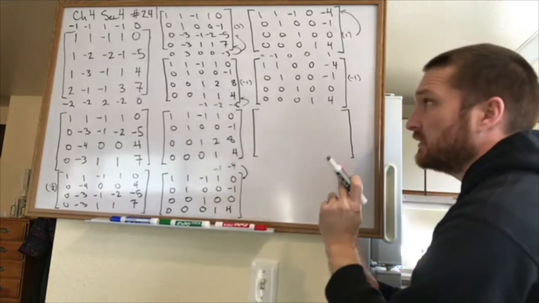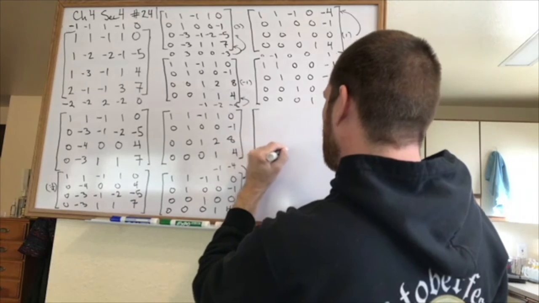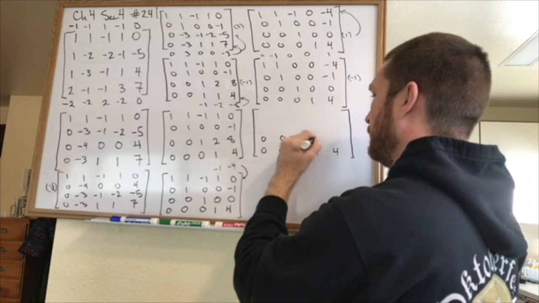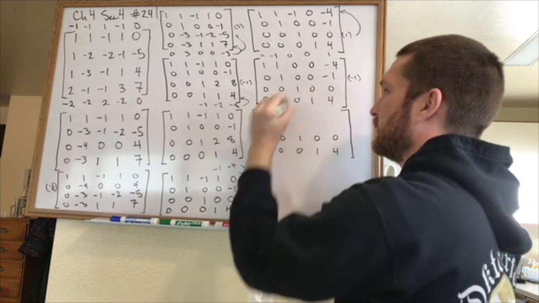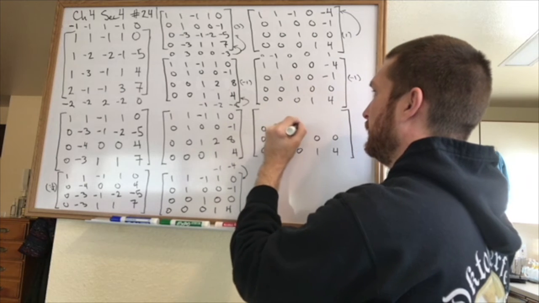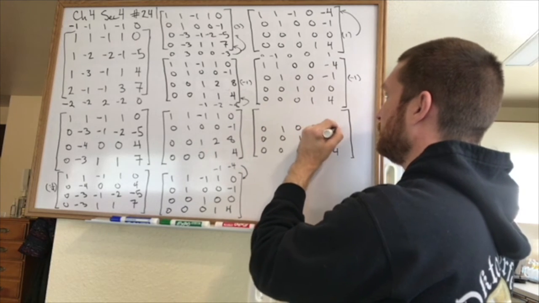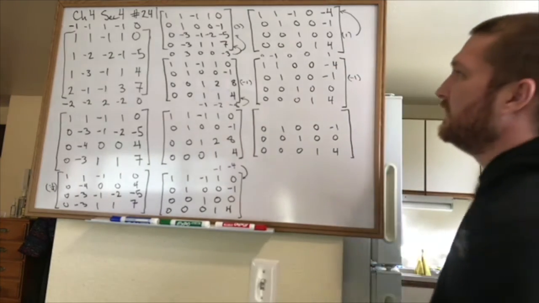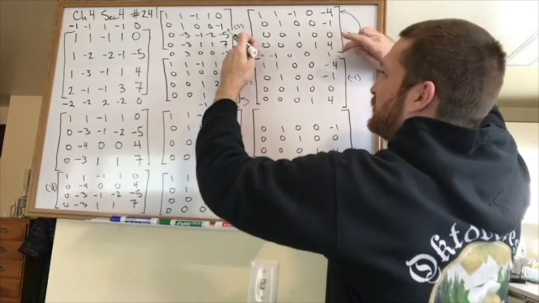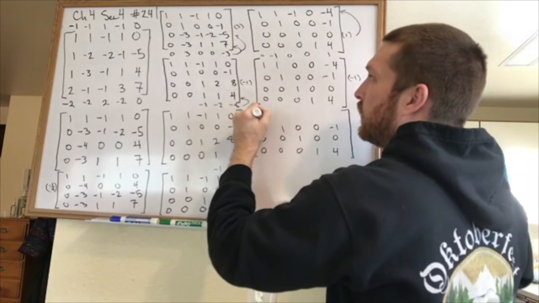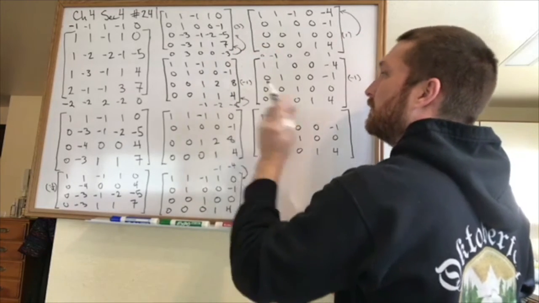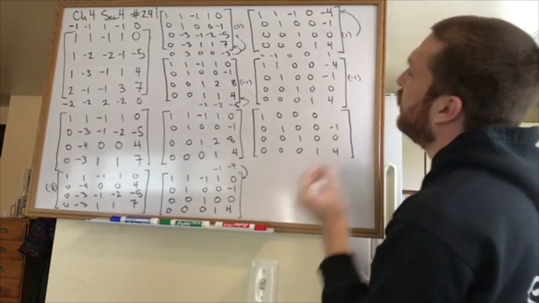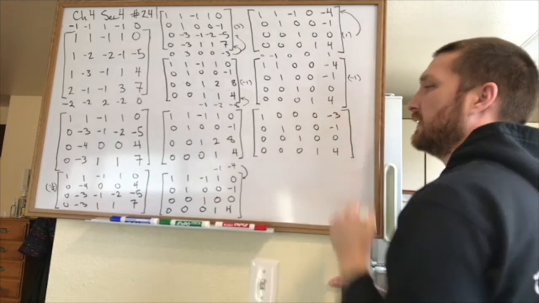The things that aren't changing are the bottom row, the next row up, and this row right here. And now the final row, right? We took -1 times that row and we're going to add it to that. It's the same thing as adding this to that. So the 0 and the 1 are a 1. Those two come out to 0 by design. That's what we needed. 0 and 0, 0 and 0. And finally, 1 and -4 gives me a -3.